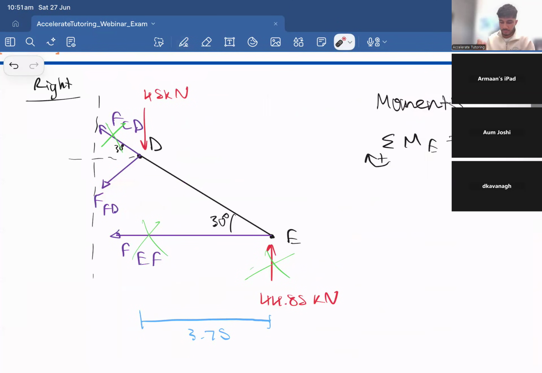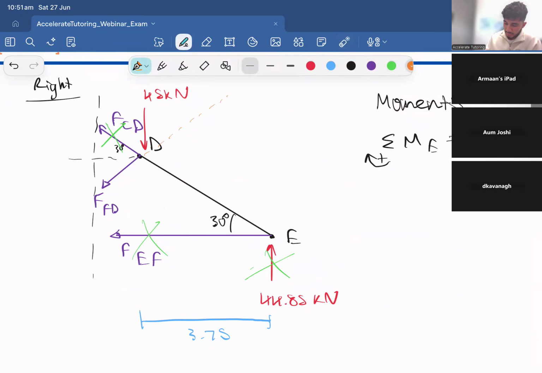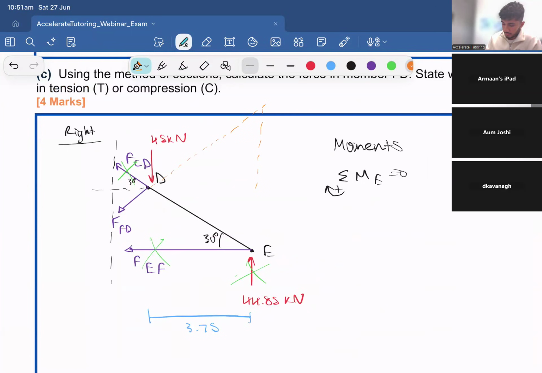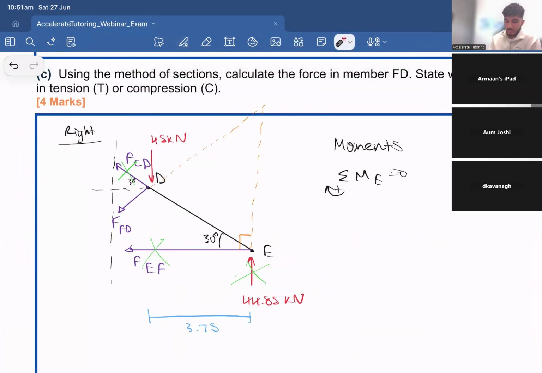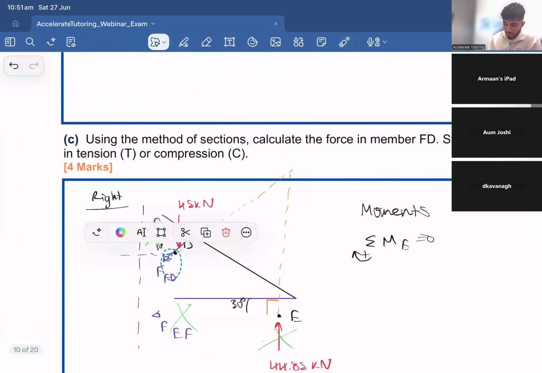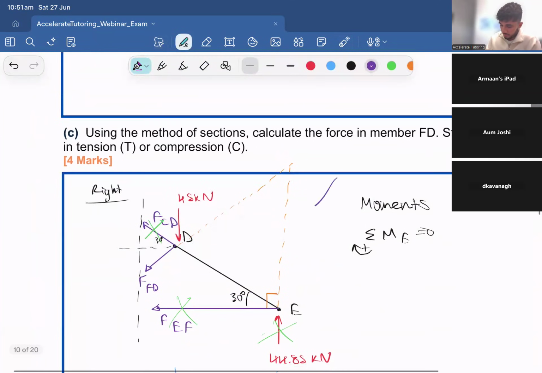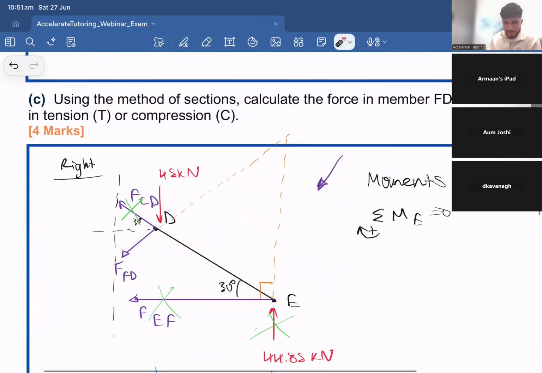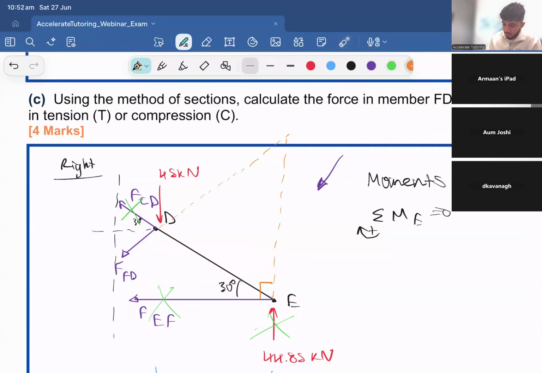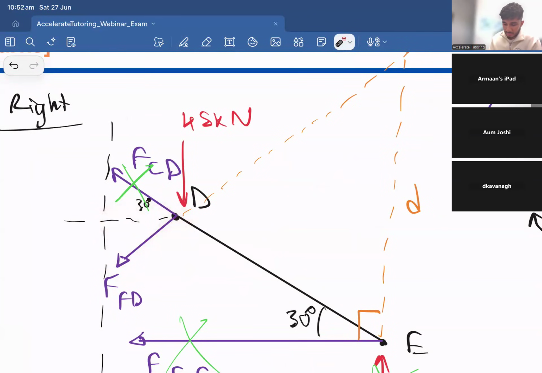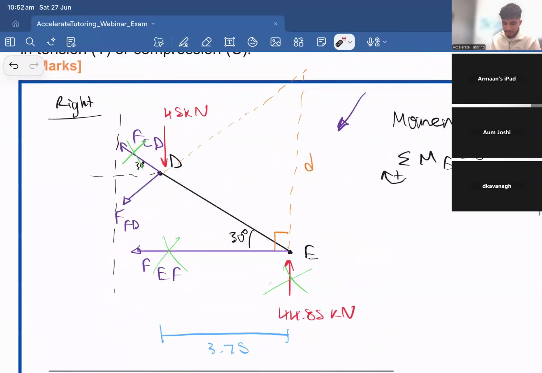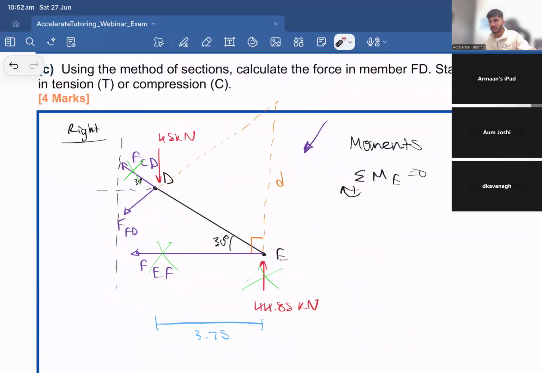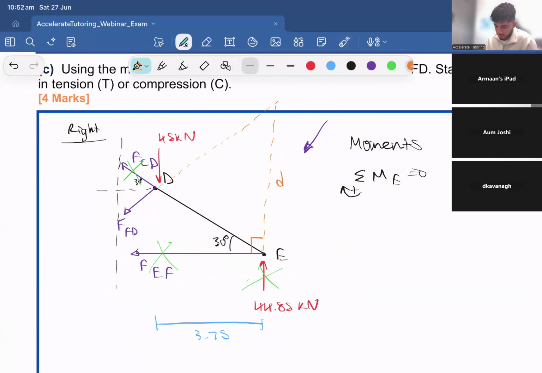There are two ways to solve this. Method one is draw an imaginary line that continues on from this and then go straight down. That's my perpendicular distance. Why can we do this? Because forces can be put anywhere. So say, for example, this was my force. I can make it go anywhere as long as it's in the same direction. So we can either find this distance and then plug it in. Yep, line of action, excellent. The alternative method is simply to break my force FD into cos and sine components and then do it that way. Either is completely fine. They should both give you the exact same answer. So let's try finding the perpendicular distance. That should be relatively straightforward.